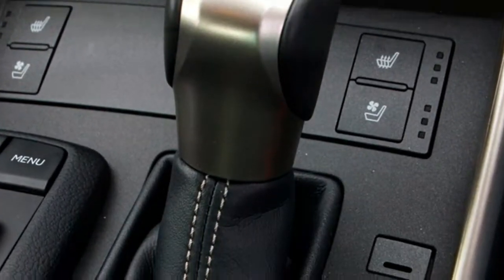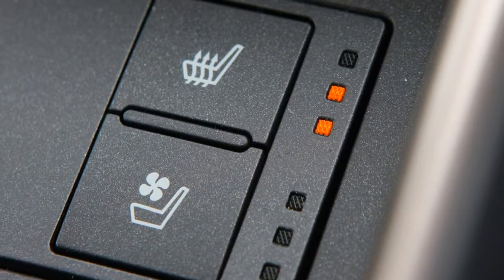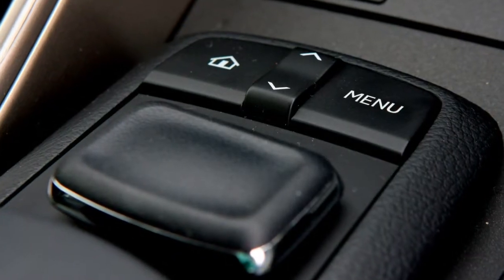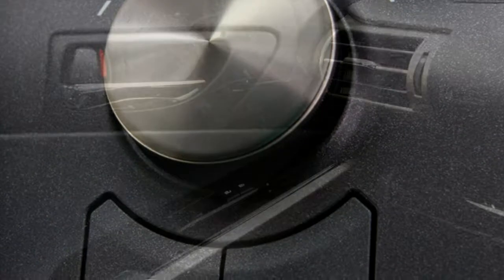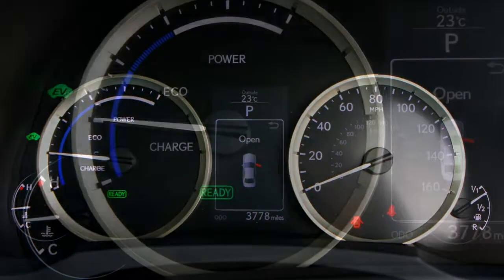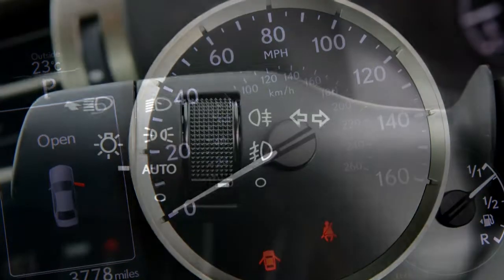Advance builds on Luxury with Lexus navigation as standard, but does not come with parking sensors. Sport trim, which adds to the SE specification, gains the Lexus Safety System Plus, keyless entry and start, dual-zone climate control, heated front seats, automatic lights and wipers, and a reversing camera. Styling upgrades include a black front grille, mirror covers and lower rear bumper, 18-inch black wheels, and black cloth with Tahara lightweight synthetic leather interior trim.